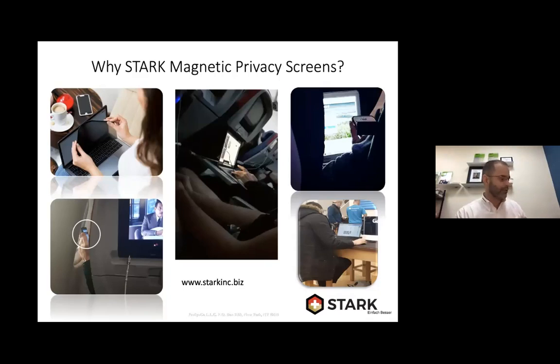Same thing that we do with the phones. This is the first color changing privacy screen in the world. We make them in black. You can take them off, you can wash them, you put them back on. They never crack. It protects your eyes, no fingerprints. It's like tempered glass, but it's silicone based, so it doesn't break. So why should you use them? That's actually very simple.